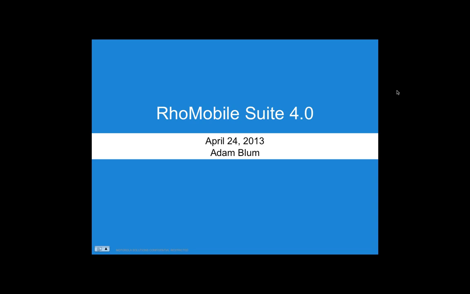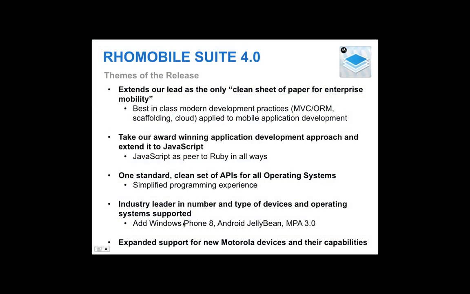So today I want to tell you a little bit about what's coming in RhoMobile Suite 4.0. And then we'll talk about how we've actually put out the beta, the first public beta, a couple days ago. And we'll talk about a few things that are in the beta. And then I'll show off one of the features in the beta, which is Windows Phone 8 support. So with that, let's talk about what the themes of the release are.